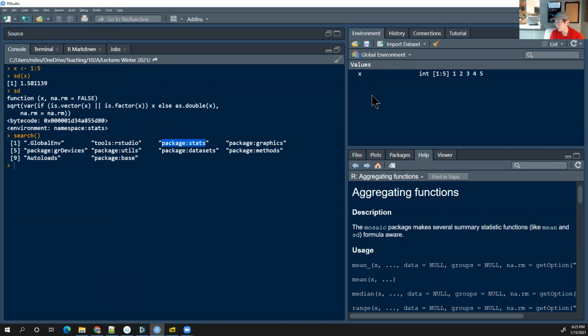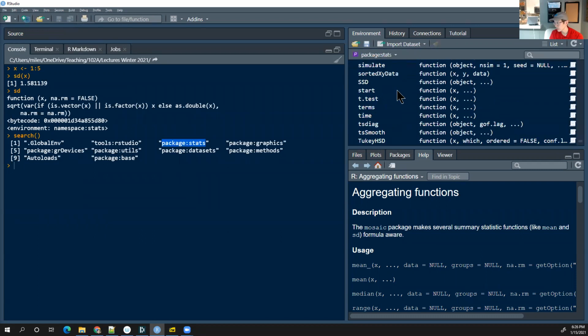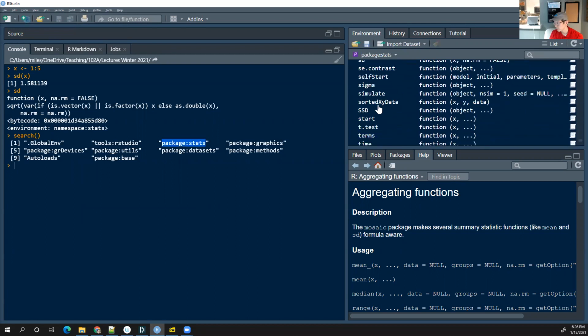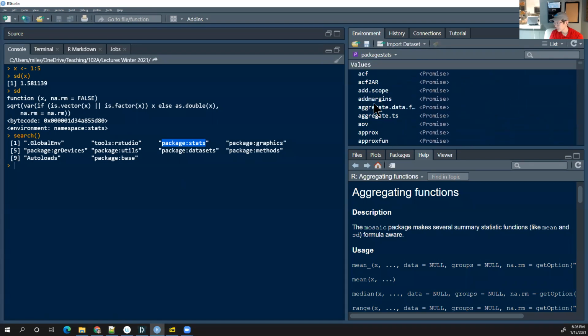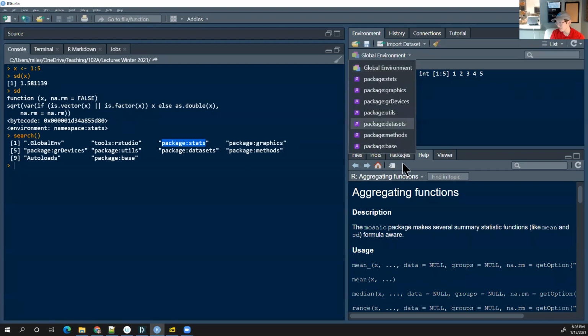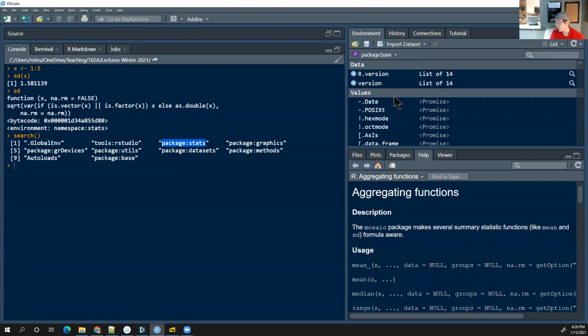And so even though I never defined a function standard deviation inside the global environment, package stats, standard deviation actually exists as a function inside this thing. Normally you just look at the global environment, but you can actually check out what functions exist inside base and things like that.